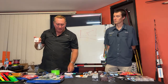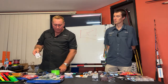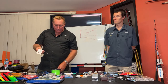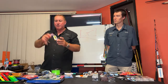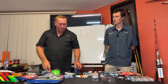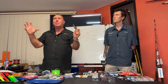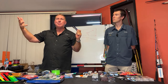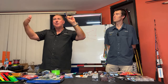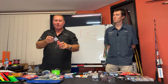The other scenario is head shape, but it just doesn't seem to make as much of an effect on the fishing as the colour does, but the colour's important. Dark colour close, lighter out back. So traditionally, a head that's short and squat like that would be closer to the boat, okay? And then a head that's quite long like that will be further out the back. The short ones make the biggest bubble trail, making itself look a lot bigger in amongst all that whitewash. And this head here is not pushing much air, but still a lot of action out in the back in the clear water. So that's how the rules of lures sort of work.